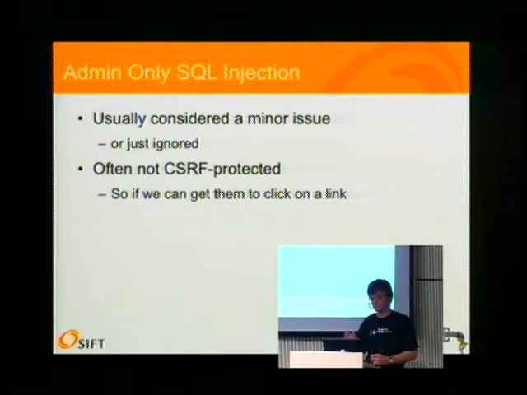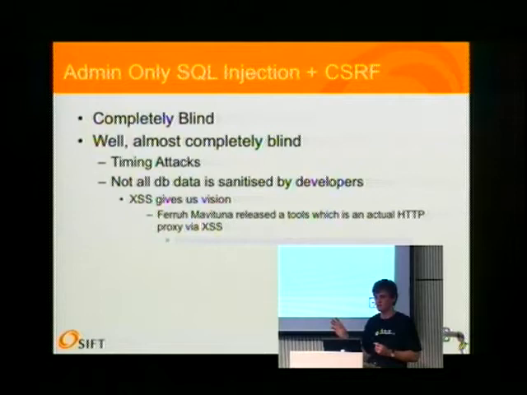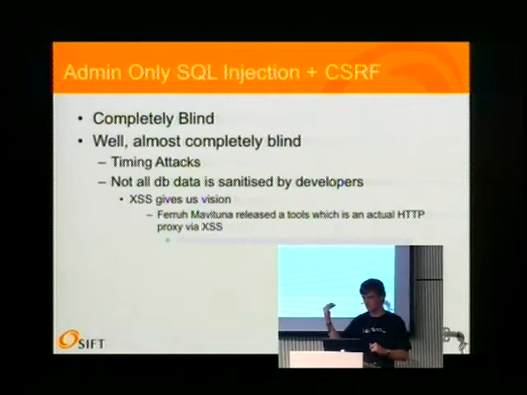Problem is, if we have a CSRF issue and SQL injection issue in the same place, it's completely blind. It's blinder than normal blind SQL injection, because you don't even know if it errored out or not. Well, almost. The things that do leak, pretty much timing information, since you know when your iframe started loading and finished loading. So if we put in some code there which, for example, ran MD5 like a million times or something, there'd be a noticeable time difference between that and when the exploit failed.